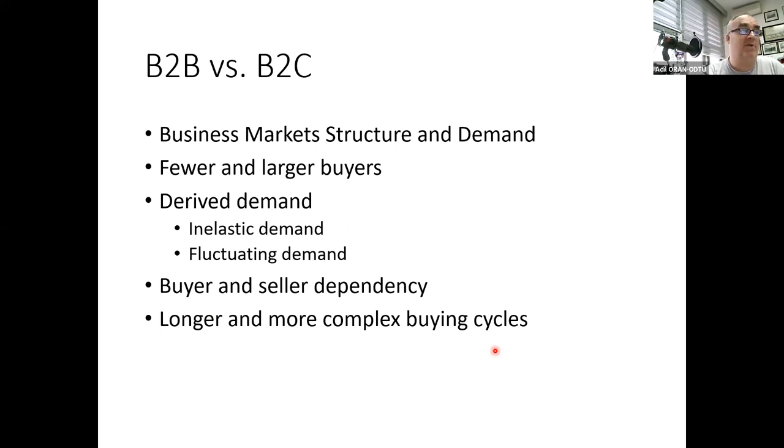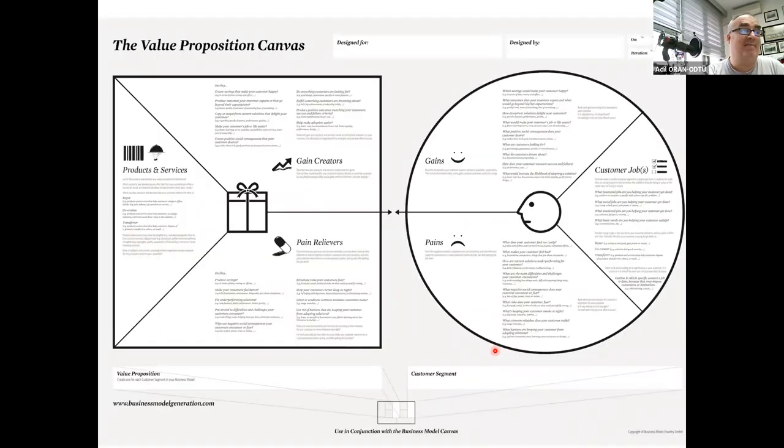Other things that you might want to use, in addition to the business model canvas, Osterwalder and Strategizer have also developed the value proposition canvas, which focuses on two of those blocks we talked about, the customer segments and the value proposition. And in particular with the customer, it breaks it up not just into who is this customer, but what are the jobs to be done of this customer, to help understand them, and what are the gains, the advantages that the customer wants to reach, wants to have, and what are the pains.